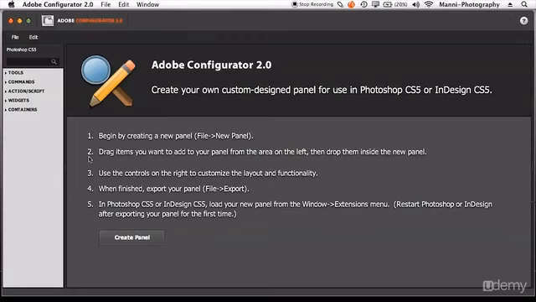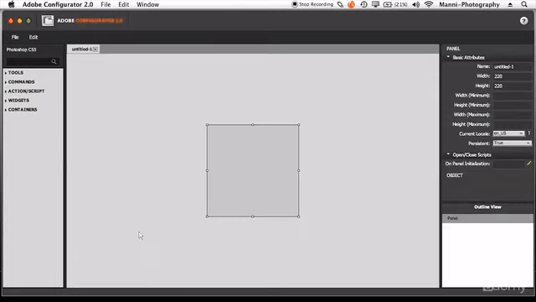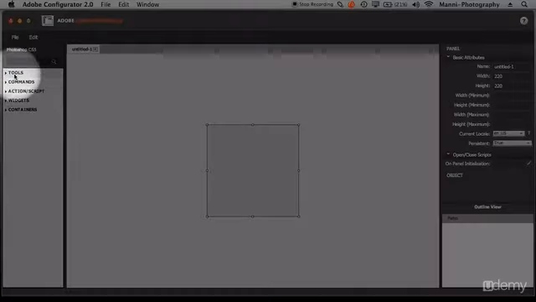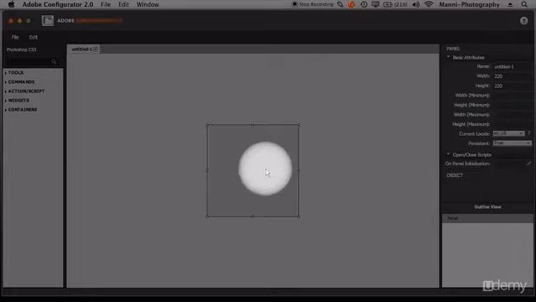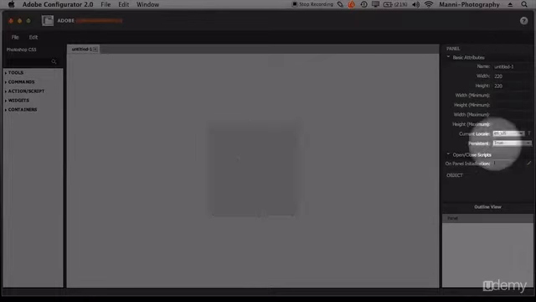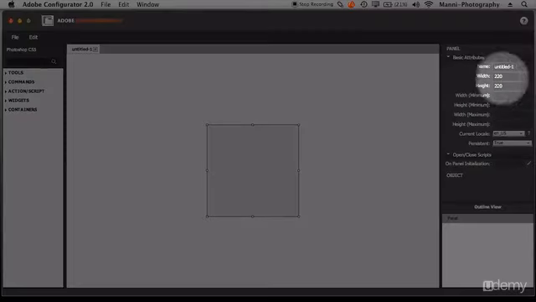You've got a few options here. If you say Create Panel, you select Create Panel. And in here you will see basically this square is your new panel. On the left hand side you do have tools, commands, actions, widgets, containers. In the middle the whole square is your panel, and on the right hand side some options to adjust this whole panel. I don't play around with all these adjustments here.